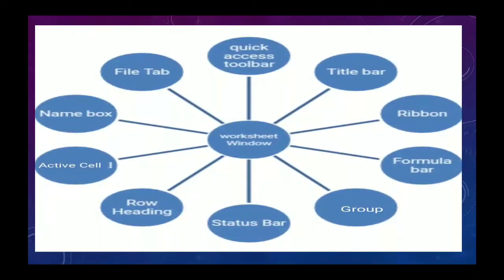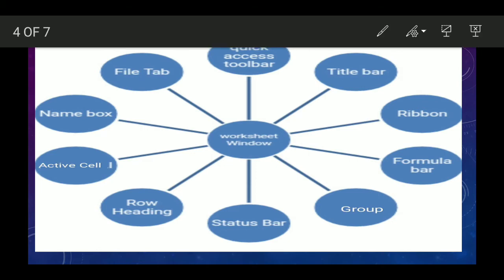Now this is a bubble chart. This is the second diagram. You have to draw it on the second left blank page. Now we have displayed in this bubble chart the worksheet window. We have just opened the worksheet window right now. So what do we see in our worksheet window?